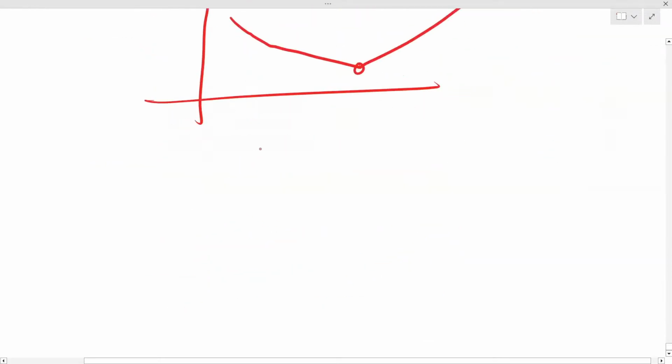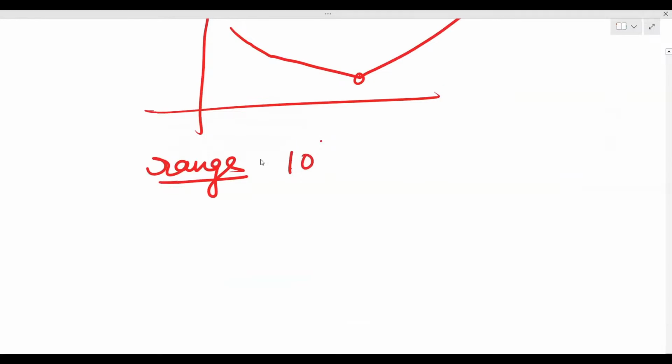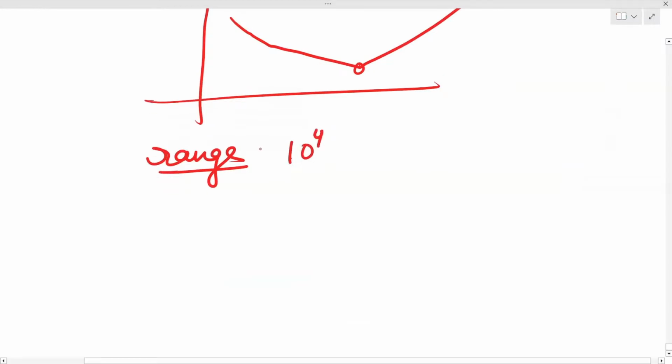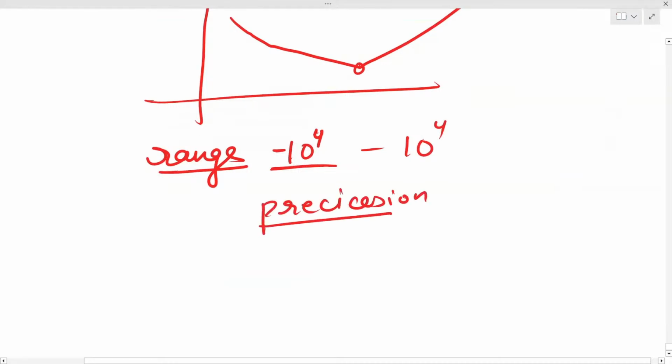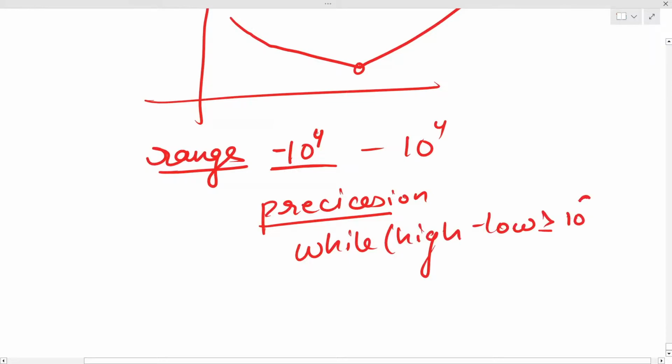Now the things that we have to look for are, first of all, the range that is given to us. It's in the order of 10 to the power 5, 10 to the power 4. And x can range from low, which is 10 to the power minus 4, to 10 to the power plus 4. So first of all, you'll have to take care of low also. x can be negative also, right? Then since this is working with precisions, it's better that you can have a while loop while high minus low is more than or equal to 10 to the power minus 6, right?